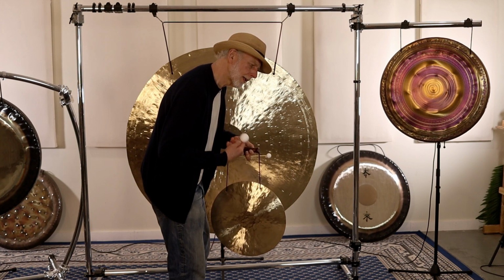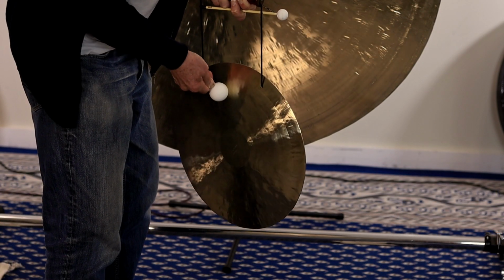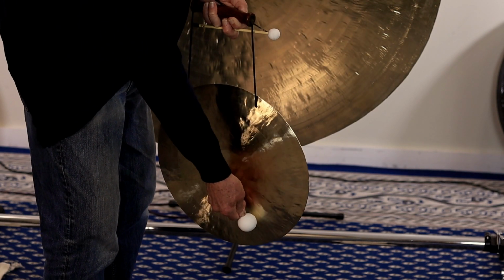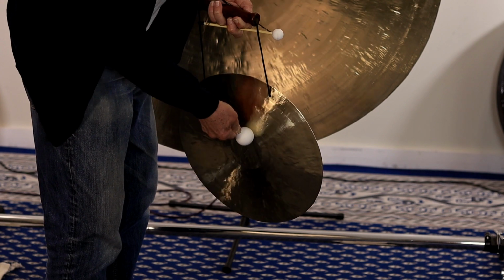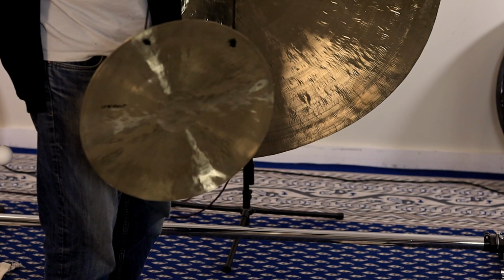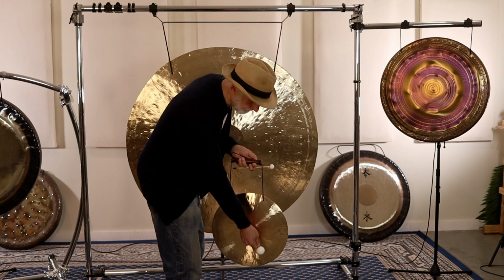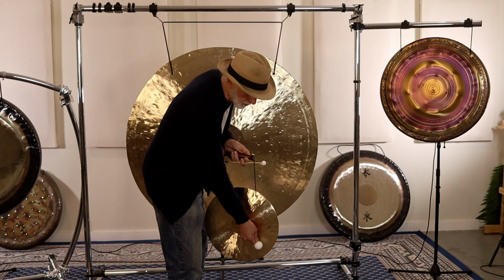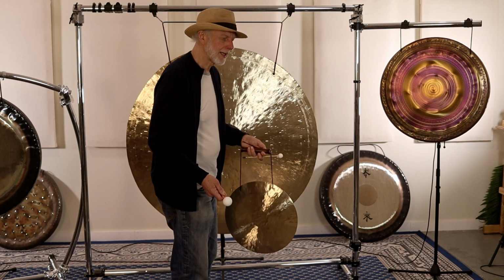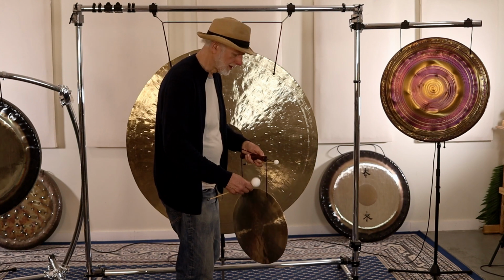And what I'm feeling here is that the gong is resting on the flumie. My thumb's on the ball, and as far as possible my thumb is opposite the gong. If I'm like this, as I described on the other bigger gongs, I'm going to be uncomfortable, and to get the best sound we want to be relaxed. Make sure our shoulders aren't stiff, and that we're open and relaxed.